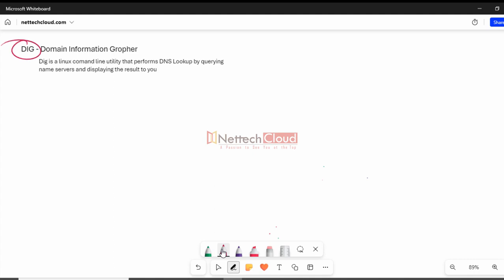Dig, domain information groper, is a Linux command line utility that performs DNS lookup by querying name servers and displaying the result to you.